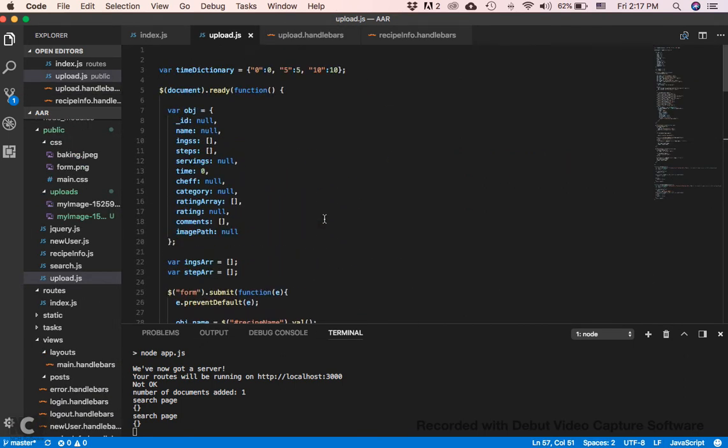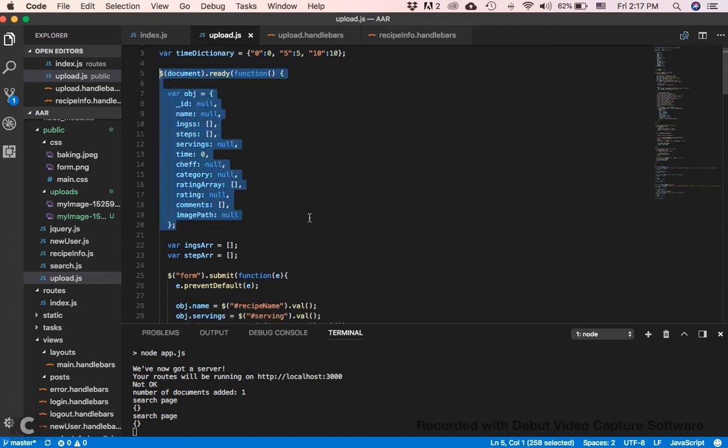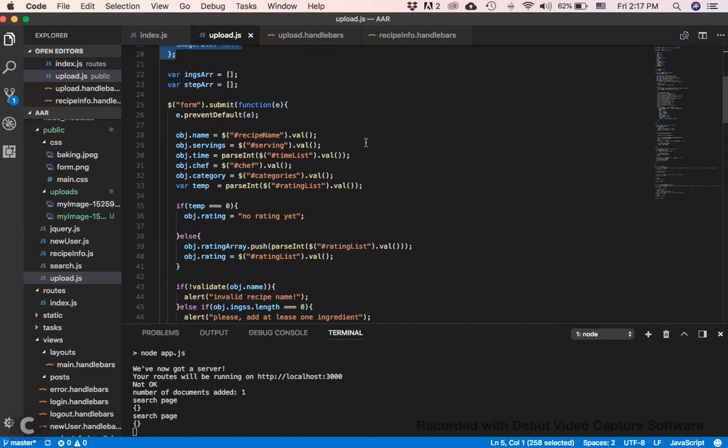In this file, we simply construct our recipe object, and then once the user hits the submit button, we first prevent the default behavior of the button, so that it doesn't post and we can get all the values that the user has entered in the form, and we can do whatever we want.